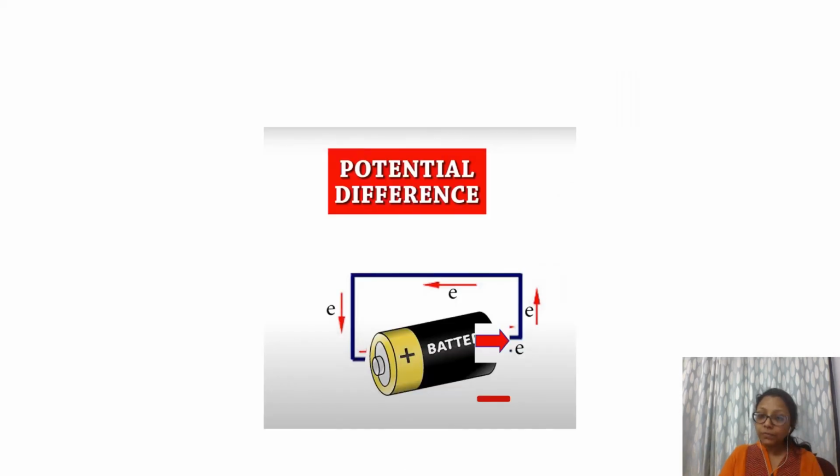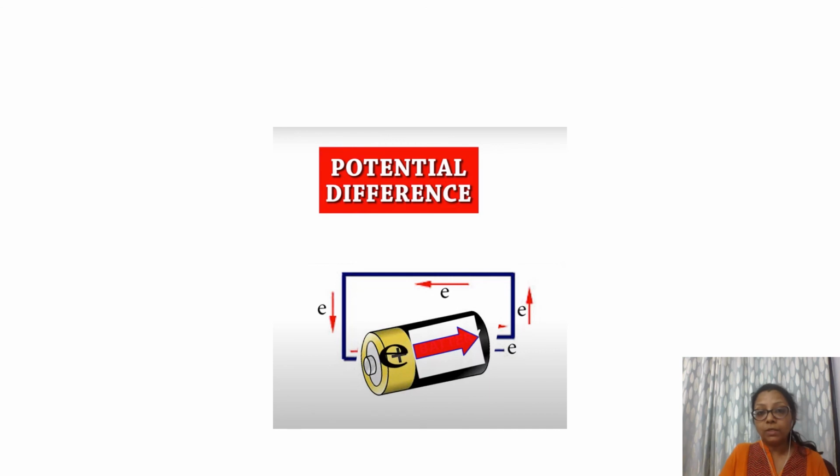Now, if I connect a metal wire across my cell, what will happen? The electrons will get a path to flow. And how will they flow? They will flow from a point of more electrons, that is where the concentration of electrons is more, to a point where the concentration of electrons is less. So, they start moving from this negative point towards the positive point. So, this is basically what we understand about the flow of electrons due to the potential difference.